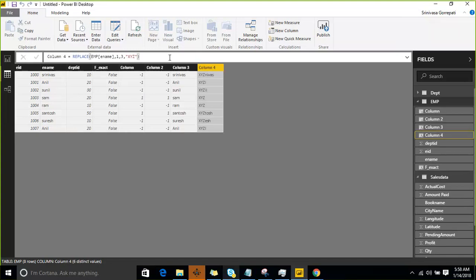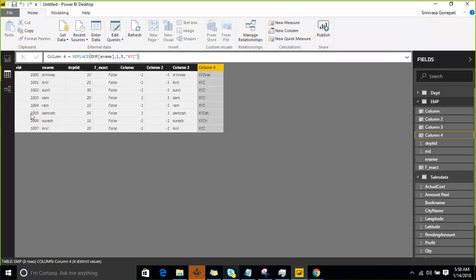It can be 1 to 3, it can be 1 to 5 also. From the first character to 5 characters I am removing and replacing with xyz. You can see that the first 5 characters were removed and only xyz came, and the remaining are all less than 5, so that's why everything is xyz. Santosh, the first 5 are removed with xyz and sh. Here also the first 5 are removed, xyz h.